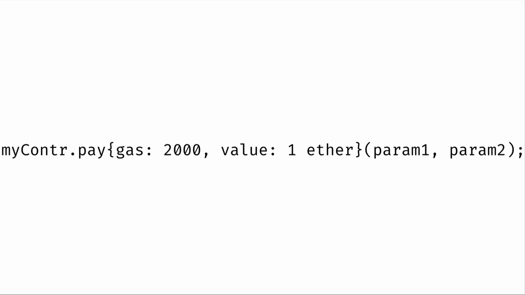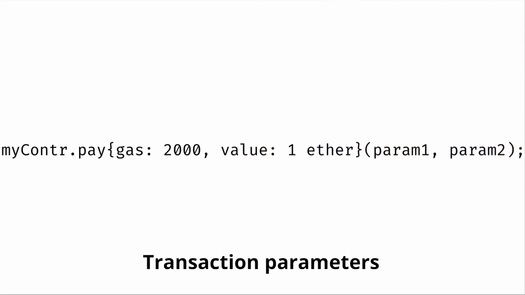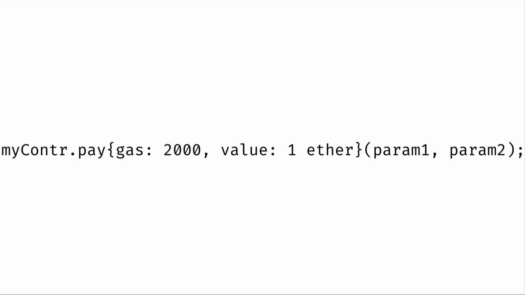You can also pass transaction parameters using these contract calls. This is one thing people often confuse. You have transaction parameters and then you have the function parameters. Those are two different things. Well, technically speaking, they are actually not too different. Both will end up as transaction parameters, but the function parameters are handled separately by Solidity and automatically ABI encoded and put into the correct format and then used as the data field in the transaction. But keep in mind that in Solidity, and usually in front-end tools as well, the function parameters are handled separately in the syntax. So function parameters will be in rounded brackets and the transaction parameters in curly brackets.